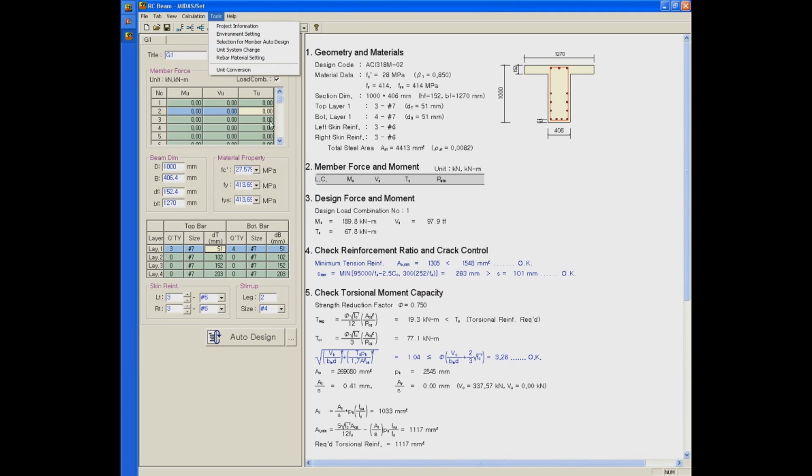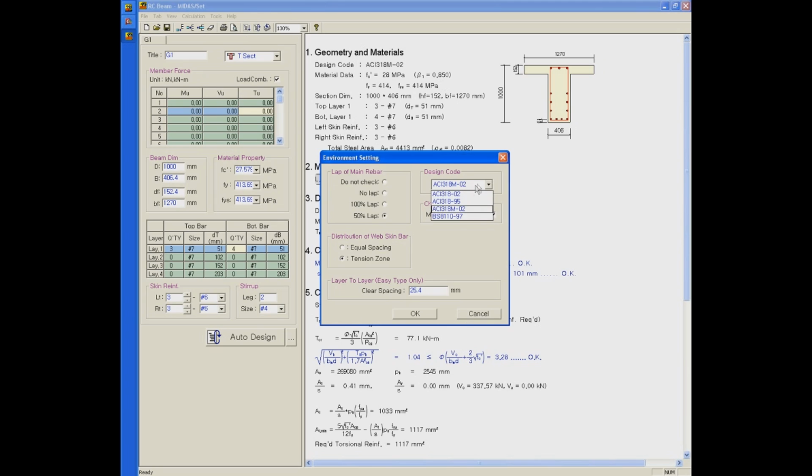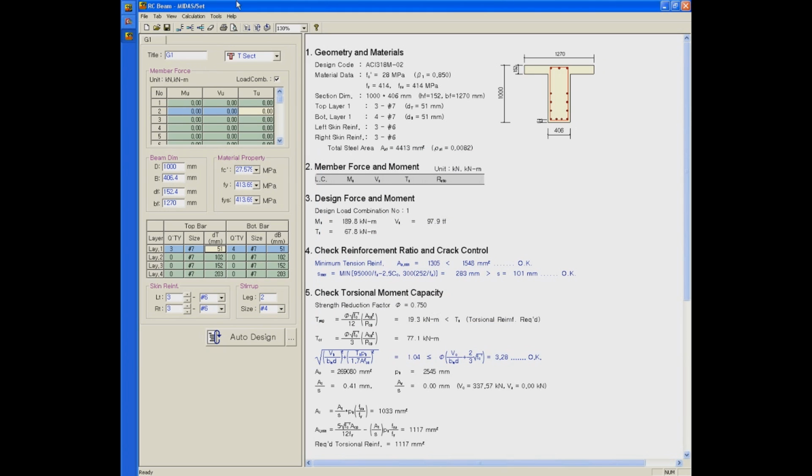So the output is based on which code you selected, whether your code is metric or not. And this unit is based on the unit setting. So if we change it to US units, then it will change to inches, feet, pounds, and so on.